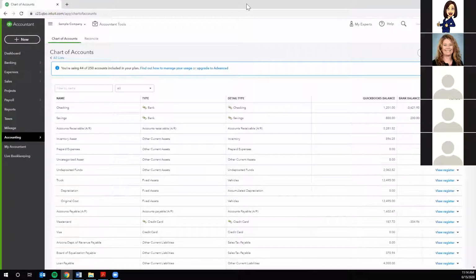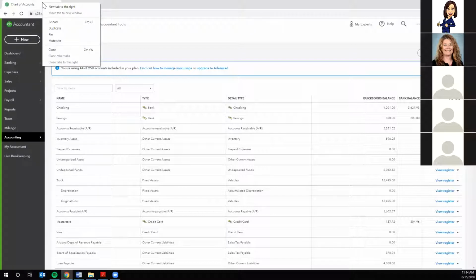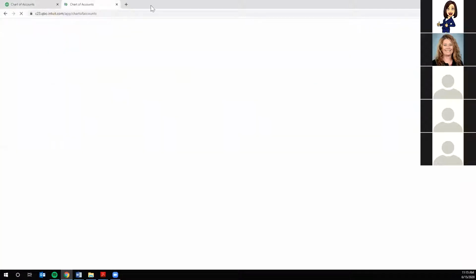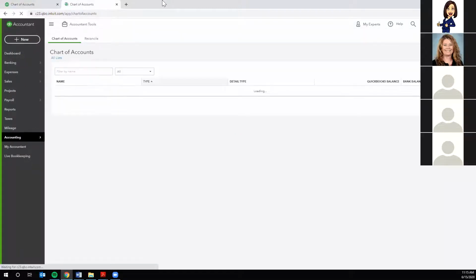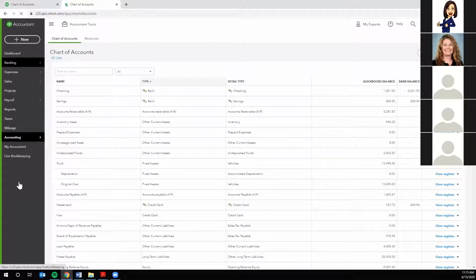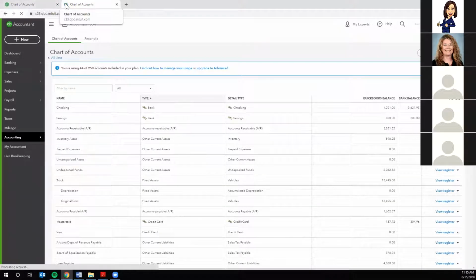So if you're wanting to have two screens open at one time, there are a couple of different options. You can duplicate. So you go up into your browser bar, right click, then you see duplicate, and you left click duplicate. It opens up another window, just like you have, so that you're not trying to go back and forth to figure out transactions, or if you're trying to check something, you're not going in and out using the left nav. To do that, you can quickly click back and forth on the screens.